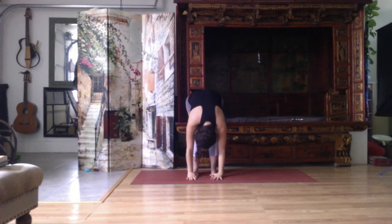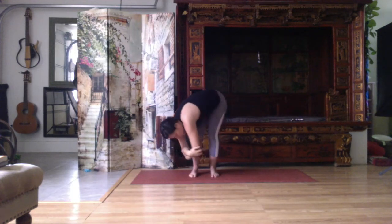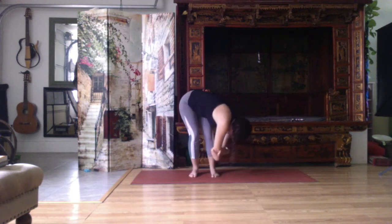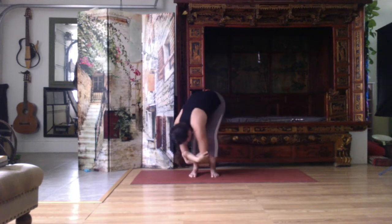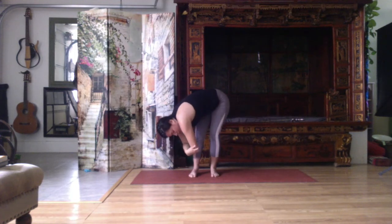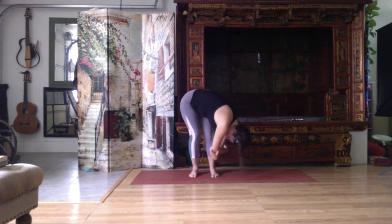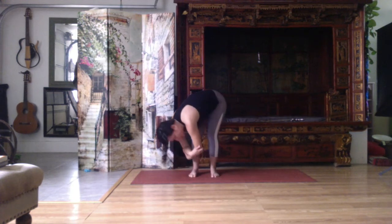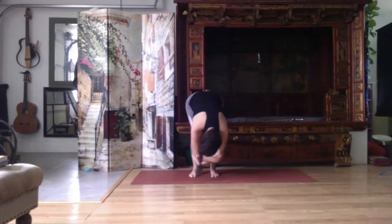Remain here, relax your neck. Cup your elbows with your hands. Shift and rock towards the left and towards the right. So you want to make sure your torso is totally relaxed. You're grounded through your heels here. Neck is soft. And the weight of your torso helps intensify that stretch throughout the hamstrings.